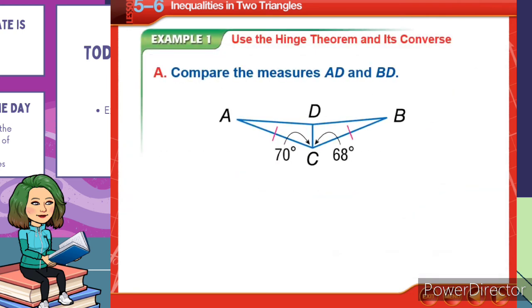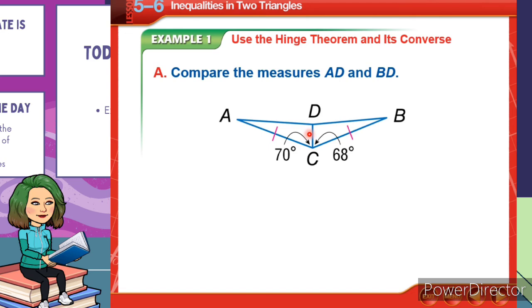So let us try this example. Compare the measures of side AD and side BD. So nalimutan dito yung line segment. Dapat meron yan, ha? Okay, AC is congruent to BC. Saan nanggaling? Ayan po, may tick mark po. So, meron tayong congruent sides na given. Alin pa yung pangalawang side na given? Of course, we have reflexive property. CD is congruent to itself.